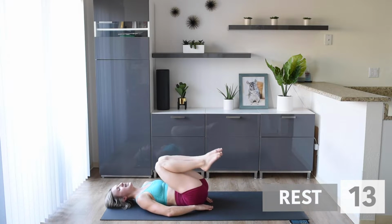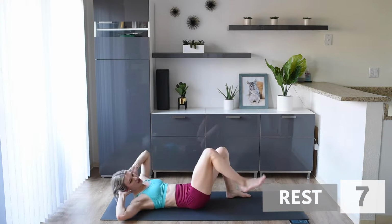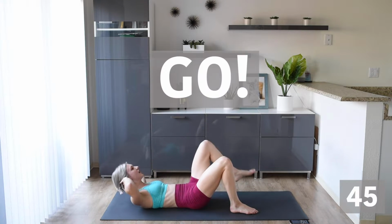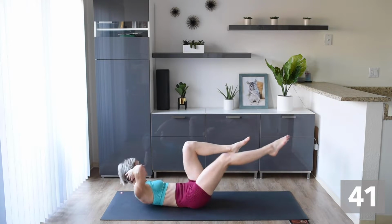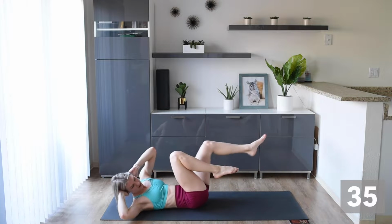Awesome work. Okay, next we're gonna do some bicycles. So take those hands behind your head like this. And we're starting off here, this is the modified version of a bicycle. If you want to challenge yourself a little bit more today, we can take those legs out like this and move them through this motion. So you can also wait and bring those knees in here before you take that foot out as well, okay?